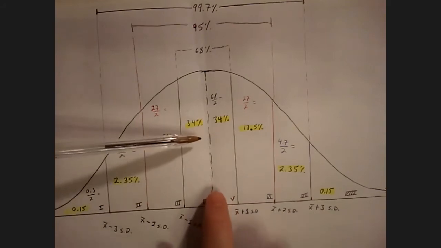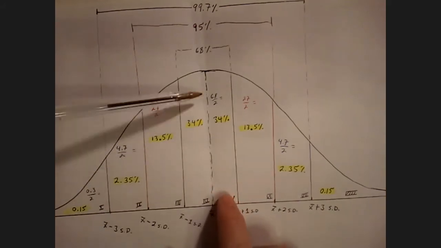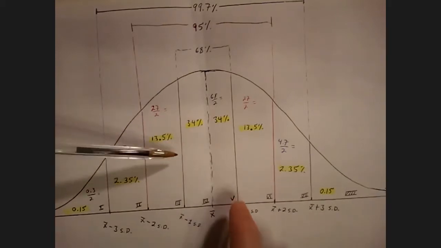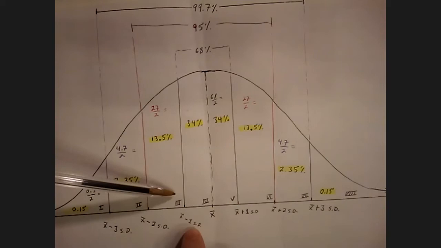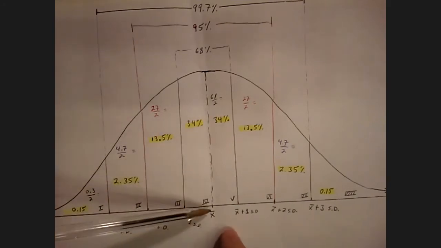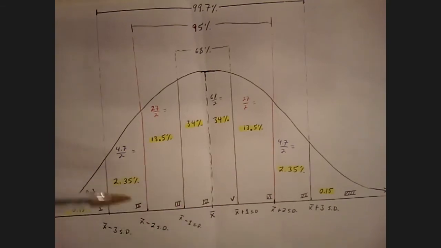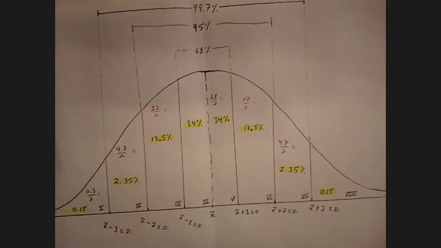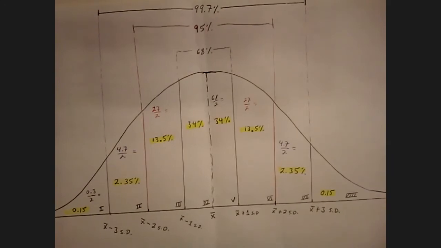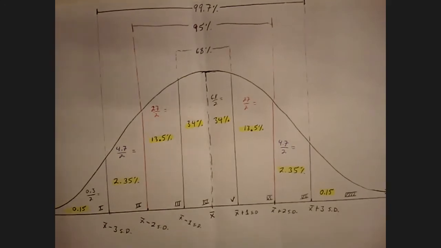And for each of these, I broke them down into half. Since it's symmetric, 34% lives between the mean minus 1 standard deviation and the mean, and 34% lives between the mean and the mean plus 1 standard deviation. And we can continue that. In each of these little rectangular partitions, if you will, that tells us how much of the data is in each one of those. I'm going to come back to this picture to answer the problems in the homework. On the test, after you start the test, you could create this and use it for these problems.